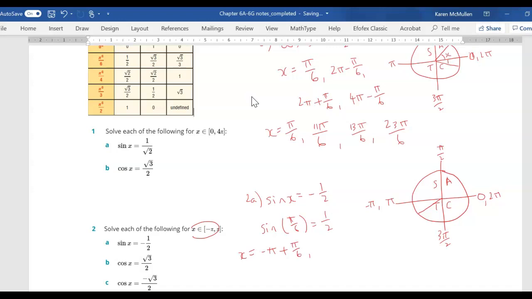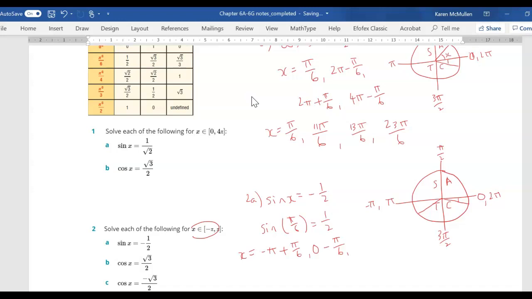Then our next solution is here. So 0 minus pi on 6. Then our next solution, got to go right around again, and then we're at pi. Okay, so we only have 2 solutions here. So you've got to think, well, we're going from negative pi to pi. Previously, we were going from 0 to 4 pi. So we had more solutions because we were going around the circle twice. Here we're effectively only doing one full rotation. We're going from negative pi all the way back to pi.